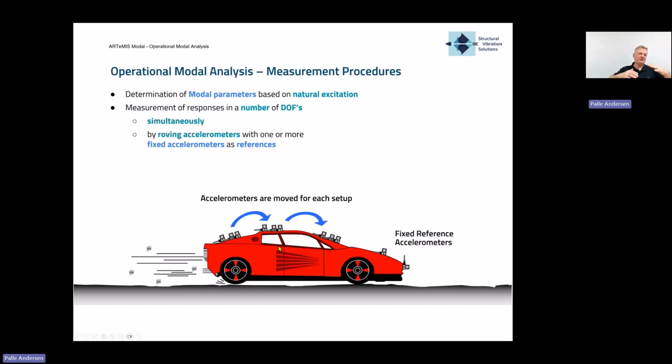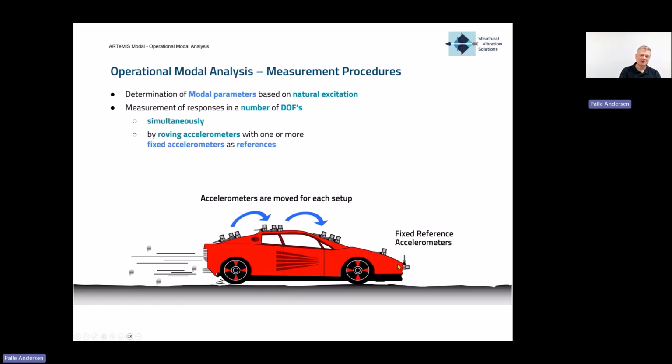You can imagine that you start measuring this part here. You get a part of your mode shape for that. Then you move your sensors to the next part here and you measure that also, and so on. And you get small pieces of the mode shapes that you now have to put together to get the complete mode shape afterwards. In order to do that correctly, we need to have something that we measure every time in the same points and directions and so on.